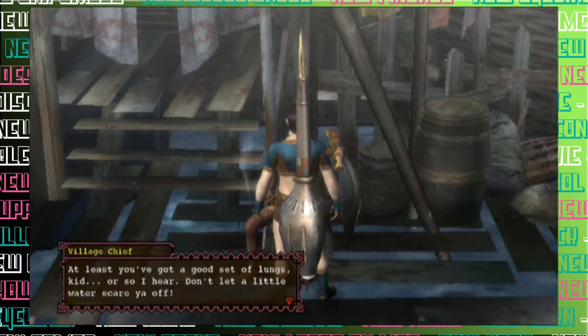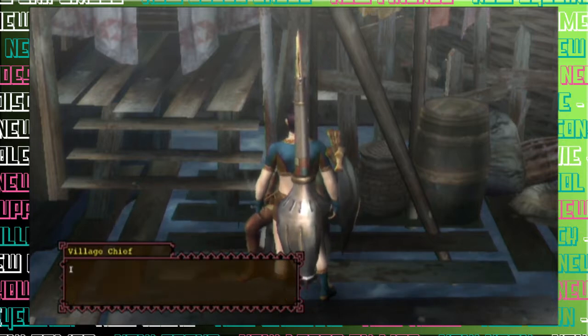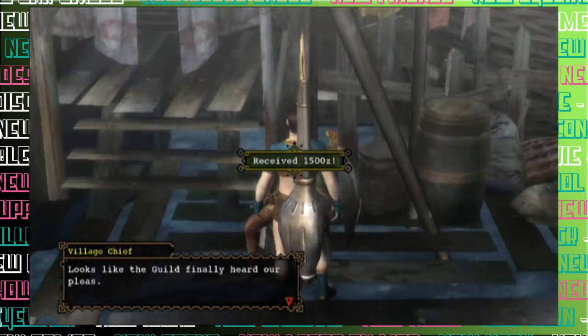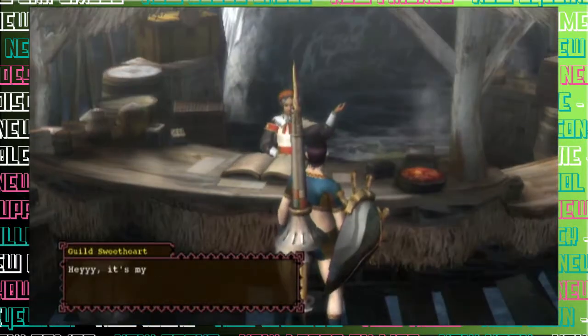Alright. Part where I get paid. Alright, 1500 zenny. And let's see what the guild sweetheart has.